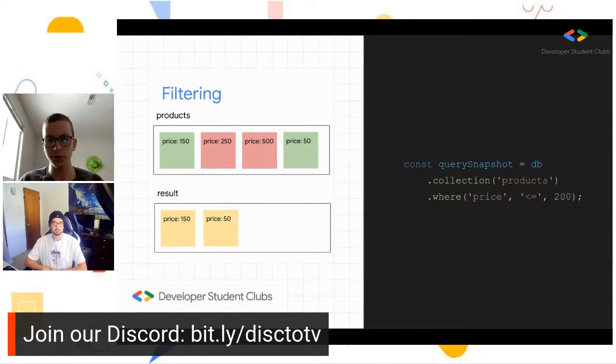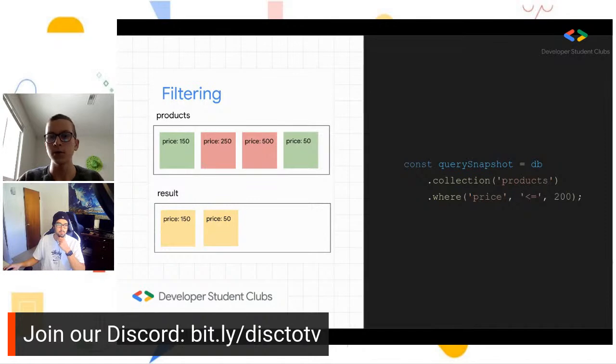In this event, we're introducing a new function we can call. This is .where. And this is a very powerful function when you want to filter something out. If you don't want to receive all the documents that get back to you from the .collection call, you can chain a .where, specify some conditions of what you want it to be returned, and then it will return only the things you need.